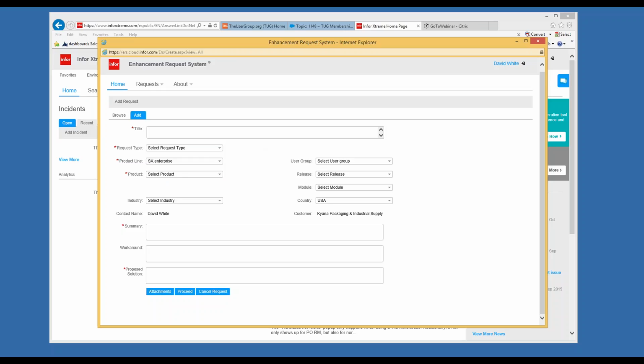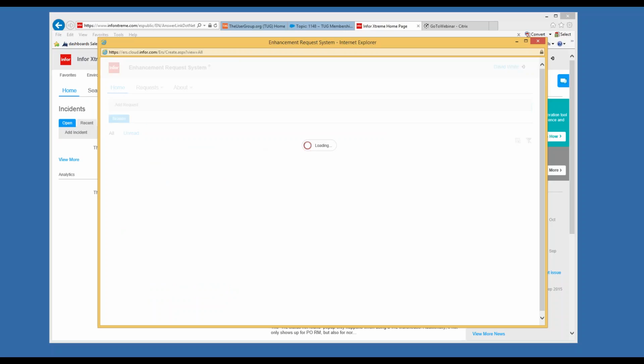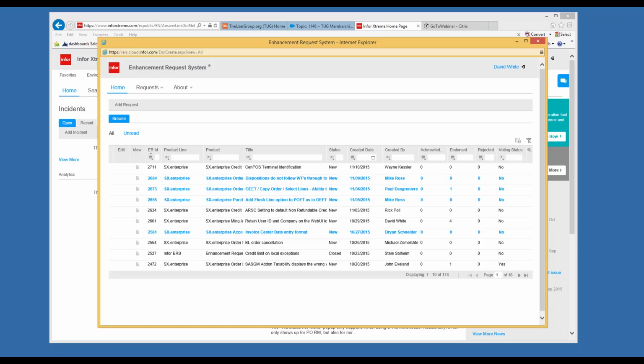So, a couple people have asked, what is the time frame for other ERPs to be added, like A+ and Fax? That's an excellent question, and honestly, I don't have the dates. The last I heard, it was going to be early spring. As I pointed out, Infor has an awful lot of product lines, and they're doing about 1 or 2 a month. And so it takes a long time to get through all the different products. The last I heard for A+ and Fax was spring of next year. Okay. All right.